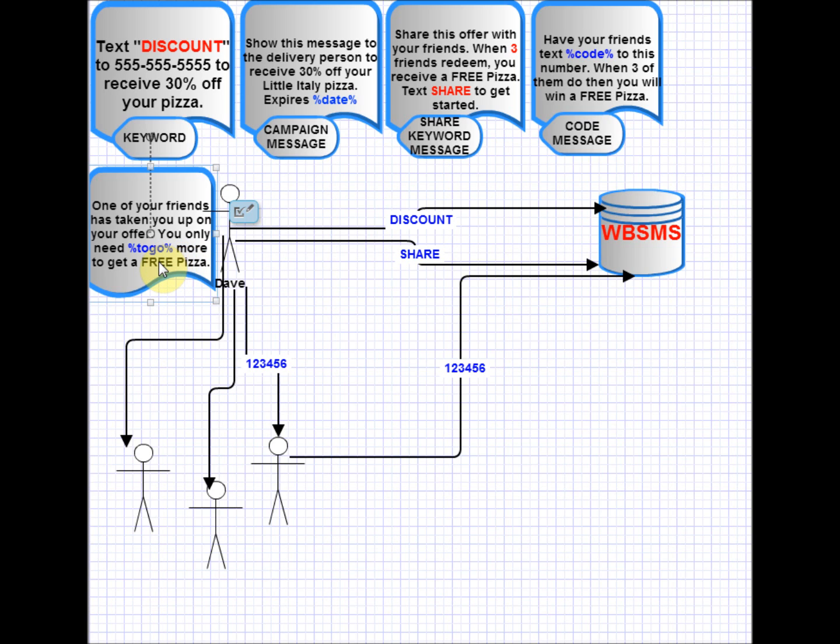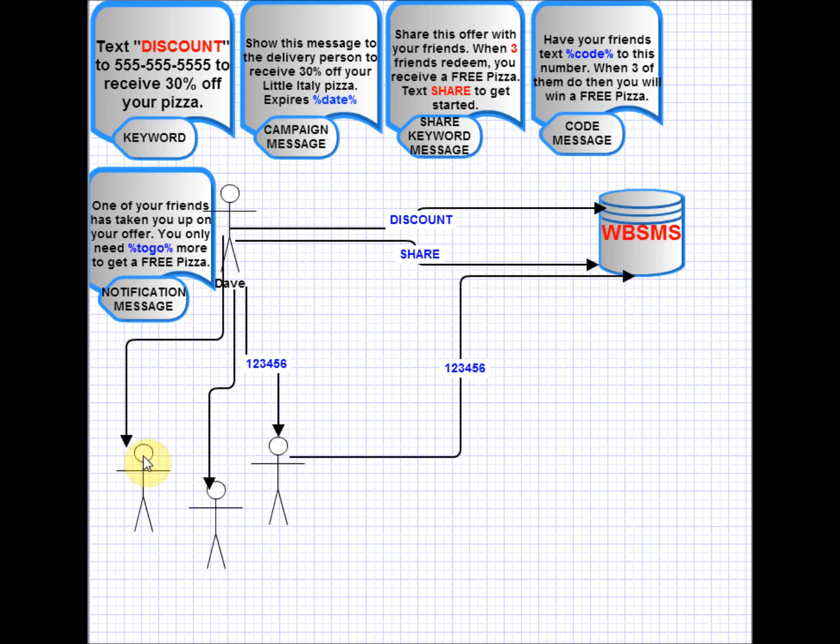So if we set that he needs 3 friends originally, then when this one person has redeemed the code, that is subtracted from the number needed, so it's 3 minus 1, and that's 2 left. So the to-go is really a balance of his account, how many more he needs in order to get the offer, and that is known as the notification message.